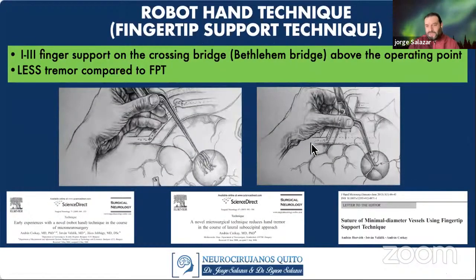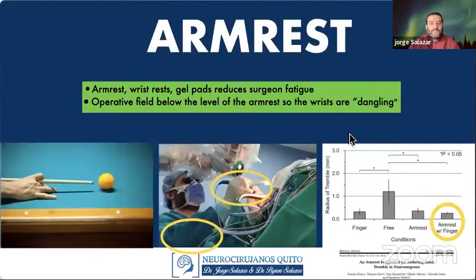What I do not like about this, and why I don't use this technique, is that this bridge, this device, can fall down into your brain and cause contusions. And what if the brain has swelling? This device can also be harmful for your brain. And of course, when you bring in the microscope, it doesn't allow you a clean line of sight. So it has been written about, but I personally do not use this technique.